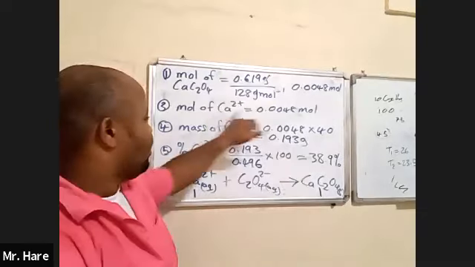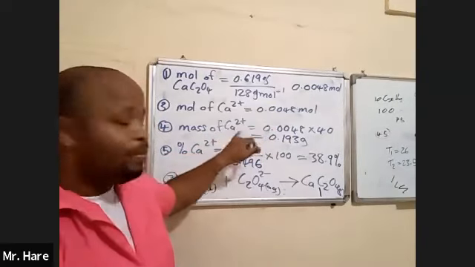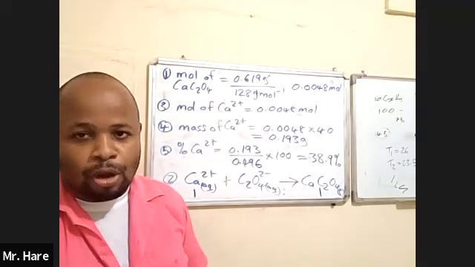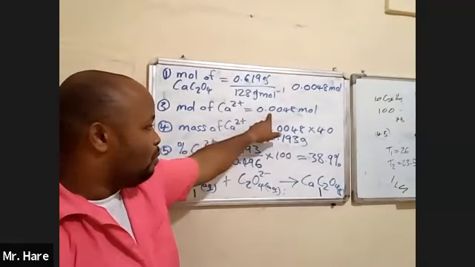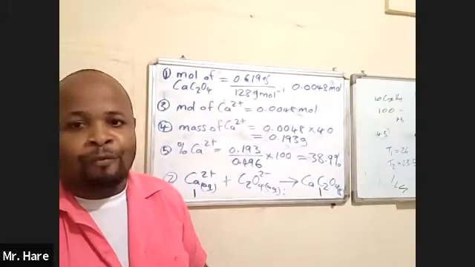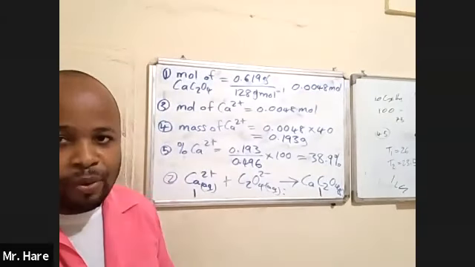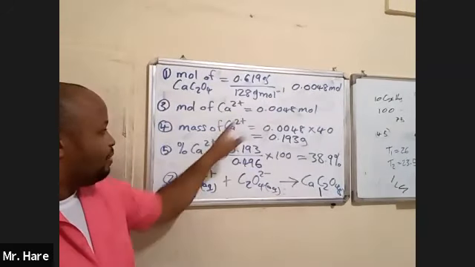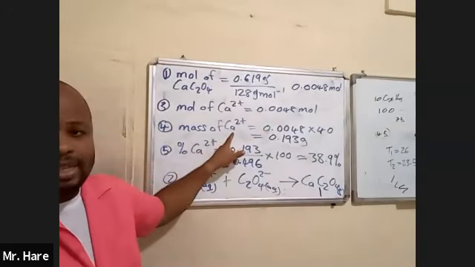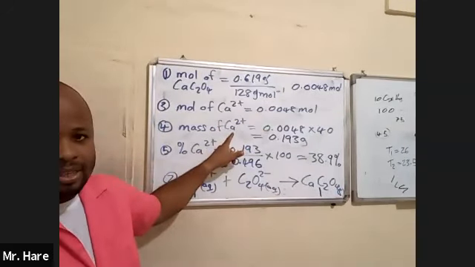So once you get the mole, the next step would be to calculate molar concentration. You would have divided the mole by whatever volume was given in the question. But because it's percentage, after you get the mole, you calculate the mass. All right? So that's the difference right here.